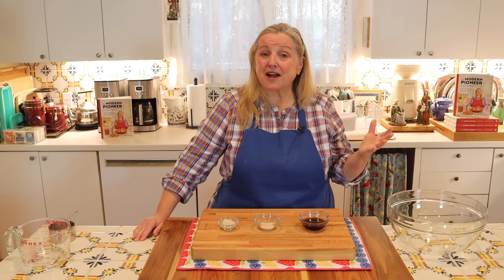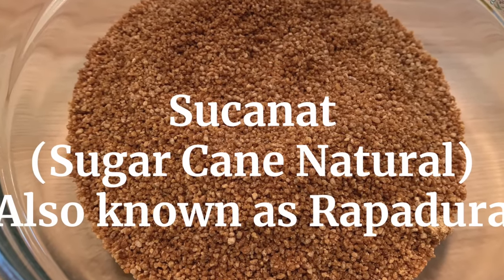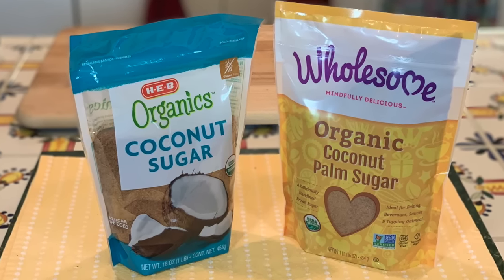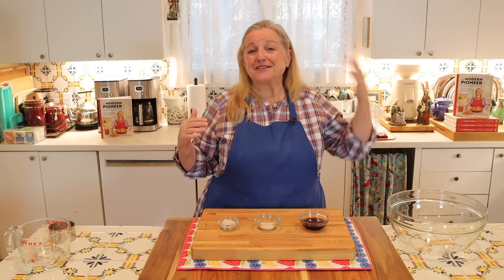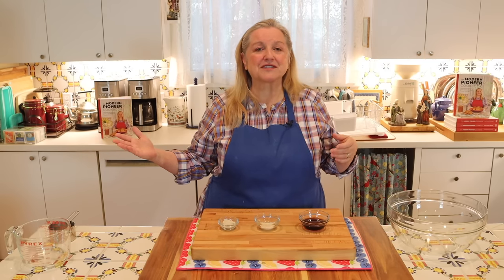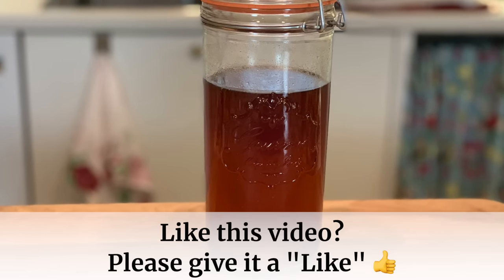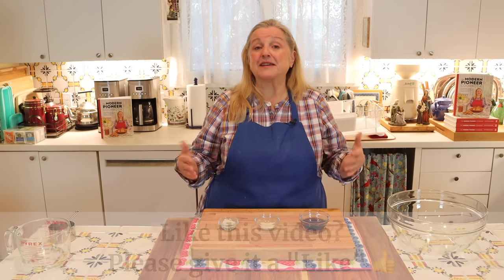You could also use a dry sweetener like sucanat, or you may know it as rapadura. It's the unrefined sugar cane, and that is definitely an option. You could use coconut sugar. For other liquid sweeteners, you could certainly use coconut syrup. It really is all going to depend where you are on your traditional foods journey, leaving your processed foods kitchen behind, so to speak, and moving towards a traditional foods kitchen where you're using more whole sweeteners as opposed to white sugar. So most people have honey, and certainly you can use that. But if you're a little farther on your journey and you have some various alternative sweeteners that you like to use, by all means, anything will work.